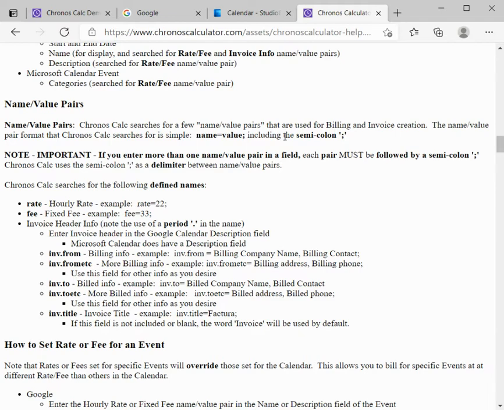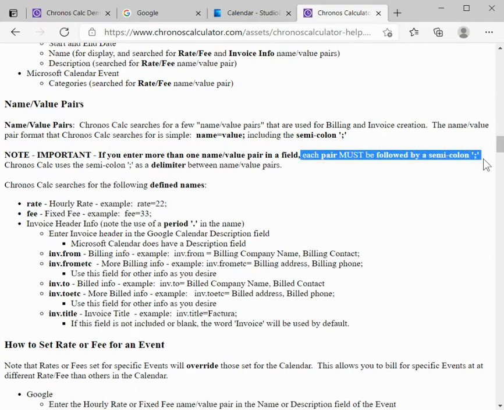For instance, if you're using an hourly rate, we look for the word rate somewhere in the event or its description, and then the equal sign and whatever the rate's going to be. So if you want a $22 rate, it would look like this: rate equals $22. You can put that in the events. I'll show you where to put those when I get to the demo data. If you have more than one of these name value pairs in one field, you separate them by semicolons.